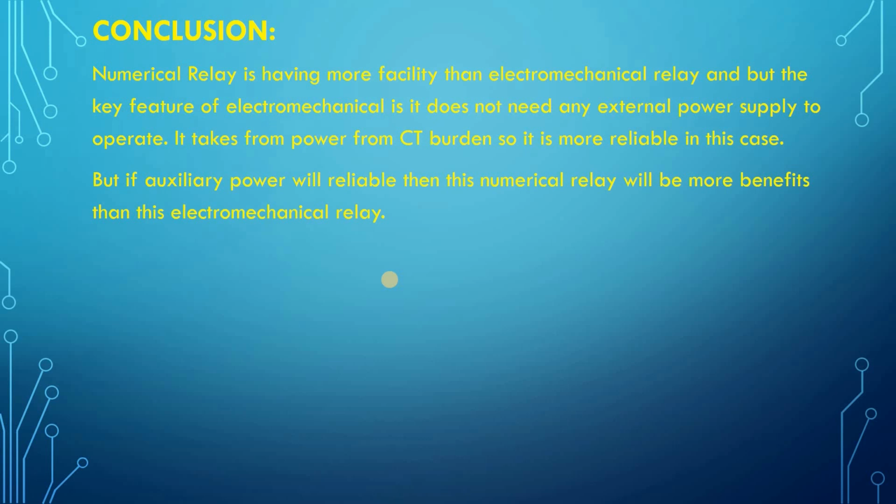but it does require the auxiliary power supply. If the auxiliary power supply is reliable, then this numerical relay will be mostly reliable. Right now, as you know, auxiliary power supplies are also becoming more reliable. If you are giving from the DC power supply like from the battery, then it is becoming more reliable. But if it doesn't have that, then the electromechanical relay will be more reliable in that case. So this is the conclusion of the experiment.